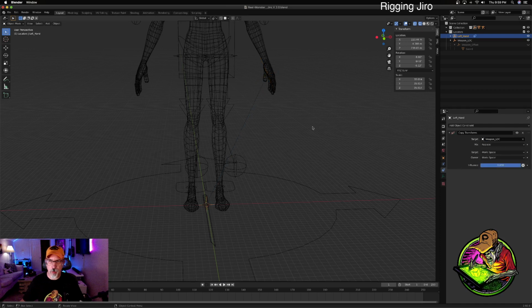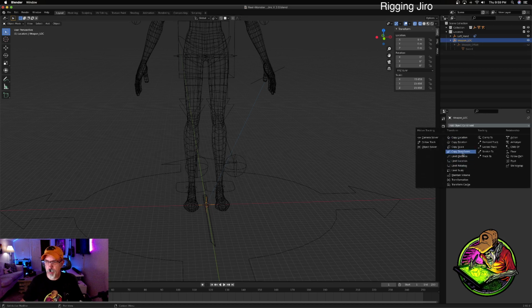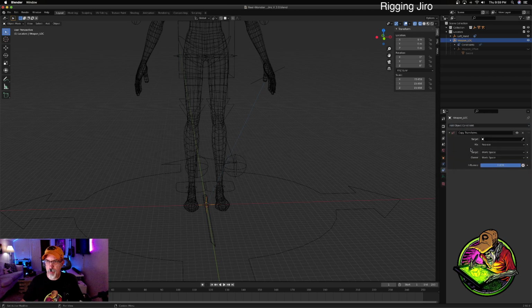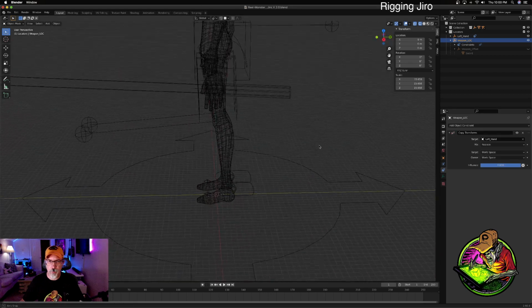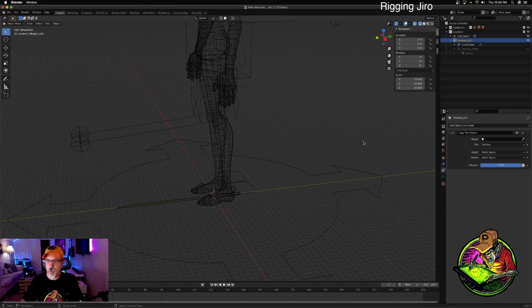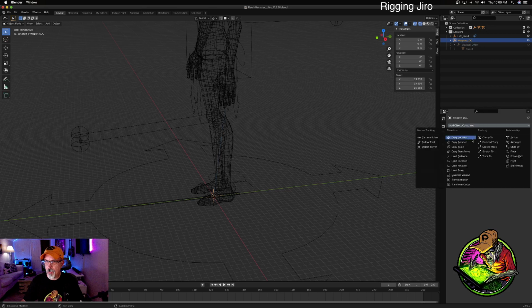And you see it snap to it. So it's the opposite of what we want. So we select the weapon location, copy transforms, and then we select the left hand. And that actually, copy location.